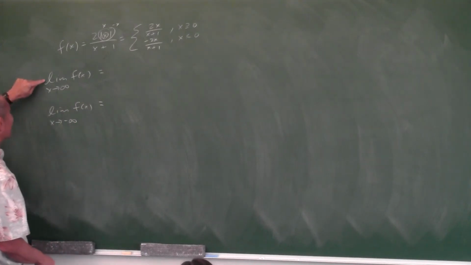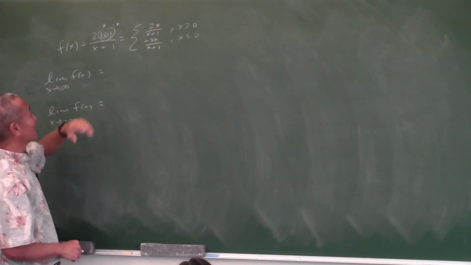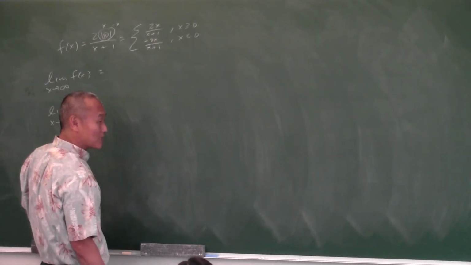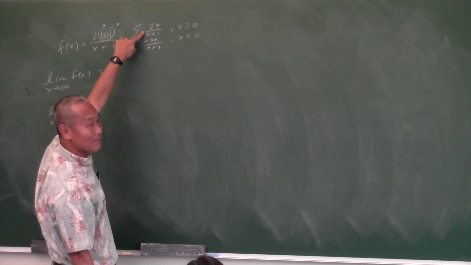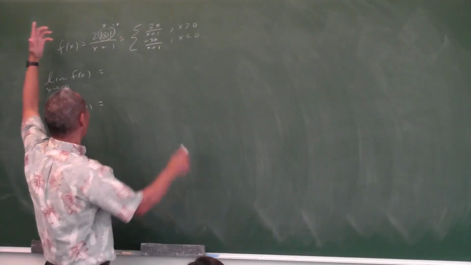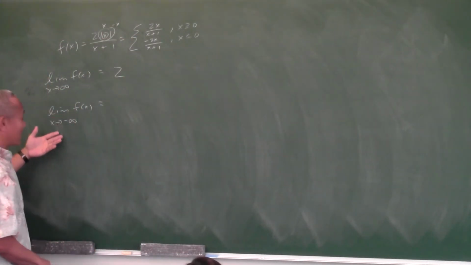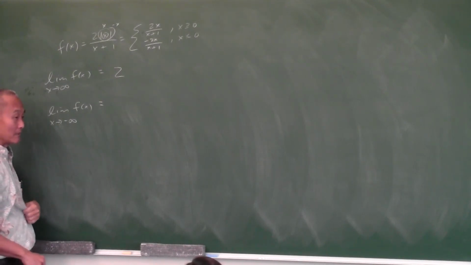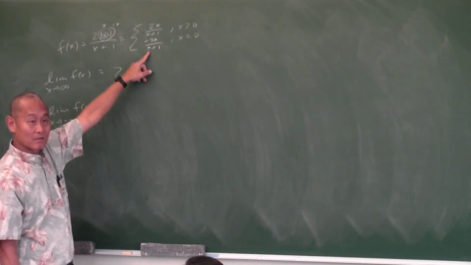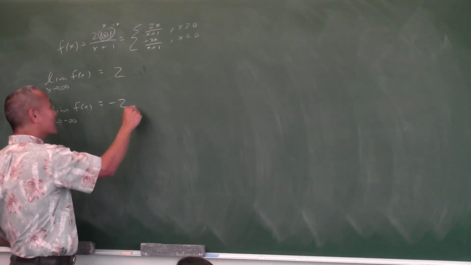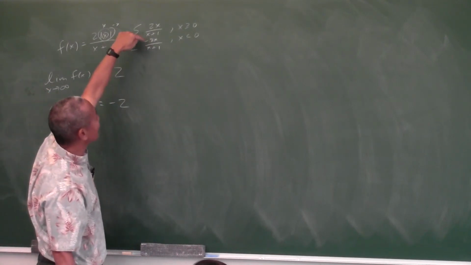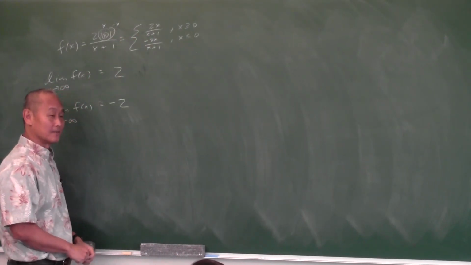Now, if you want to find the limit as x approaches infinity, which piece do I look at? If the graph is going up to the right, which piece do I look at? Okay, so what's the limit as x approaches infinity for this one? What's the horizontal asymptote? It's 2. Now, as x approaches negative infinity, which piece do I look at? This one. So what is the horizontal asymptote for that? -2. Right? The degree at the top and the bottom are the same. You look at the coefficients.